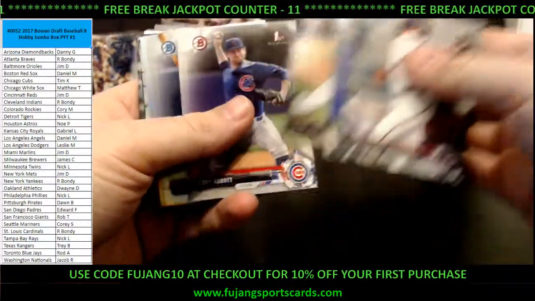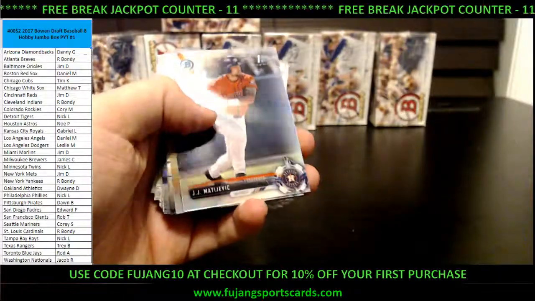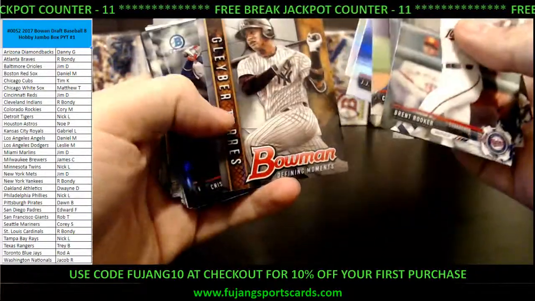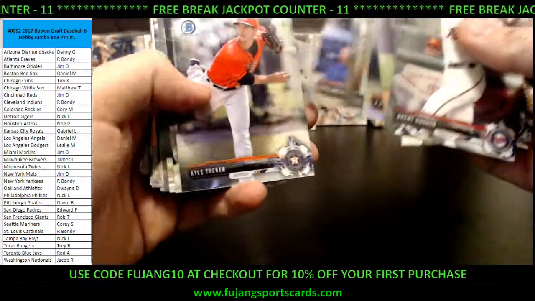Rooker, White, Boz. We've got an Abbott refractor paper. Matijevic. Torres, defining moments.